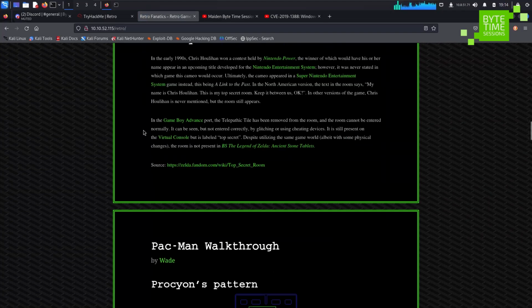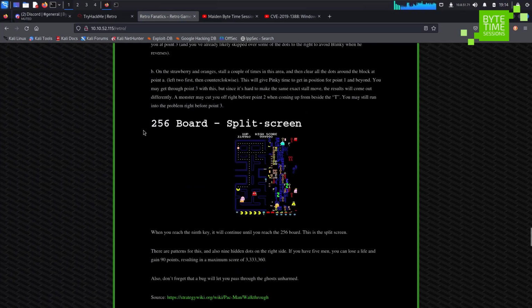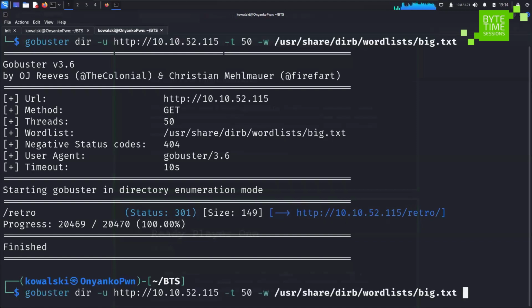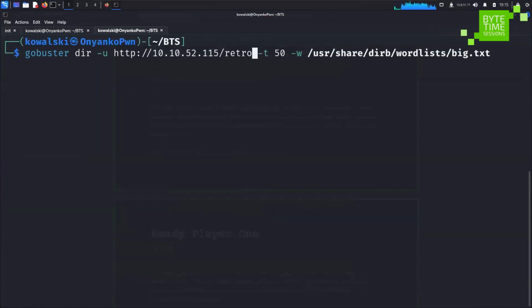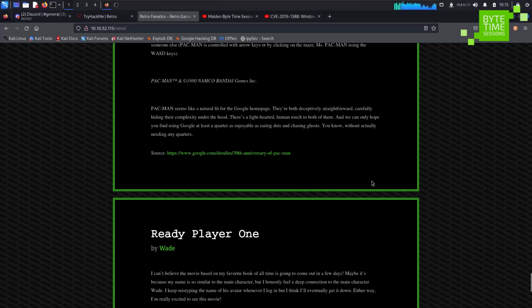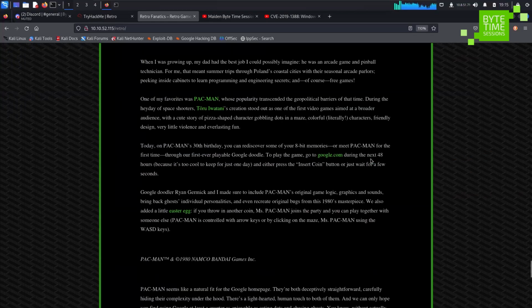We can further enumerate this web page to see if we can deep dive further into this page, if there is anything that we should be mindful of. So just let this run in the background, and then we come back to our page and see what's here.